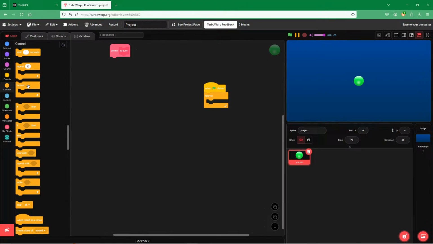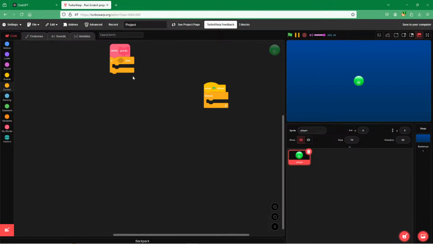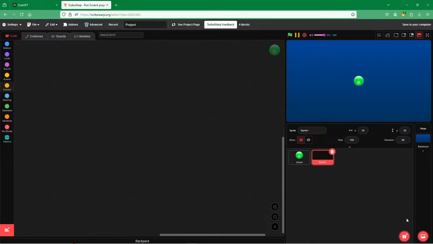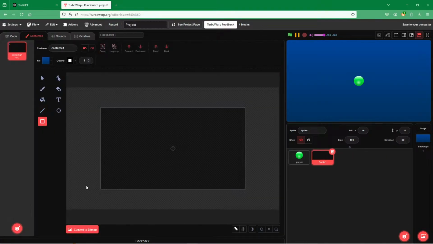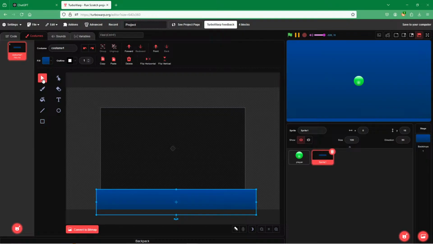Then if... I'm gonna make a little ground. I'm gonna make the ground over here. This is the ground. It's supposed to be at 0, 0. Did I just delete it? 0, 0. Then make it just a tiny bit so it's barely visible right there.